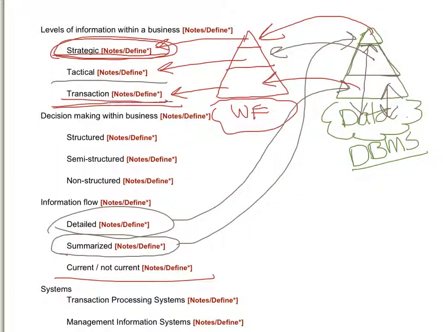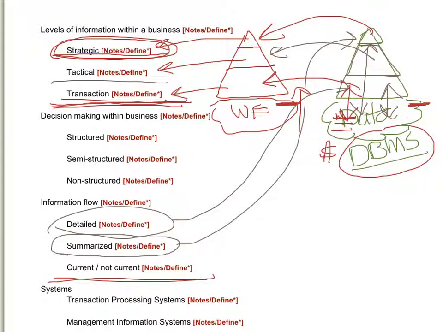And this one's so easy to give examples. Okay, checkout at Hy-Vee. Here's the person checking you out at Hy-Vee. Slide the milk past. There is a transaction. A couple things happen. We deal with the money, and we deal with inventory. Now the inventory is one gallon less of skim milk. So that all occurs in the transaction. The database adjusts every time there's a transaction. And that is all current and detailed information.